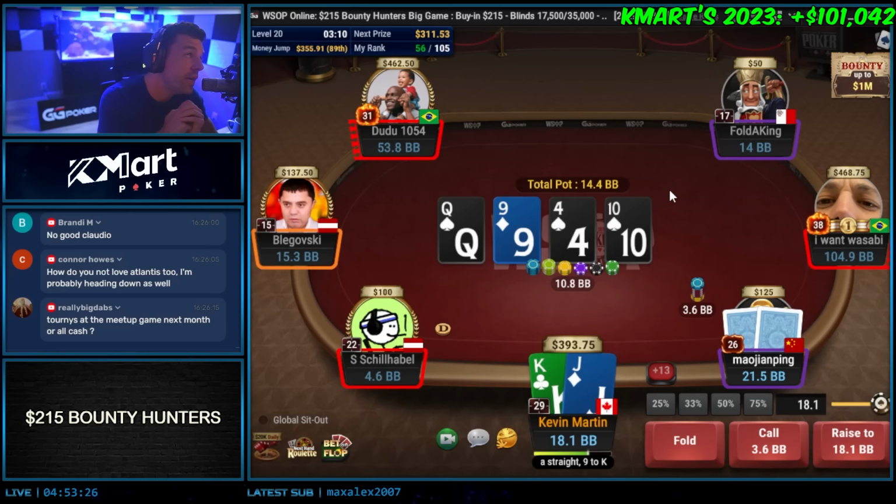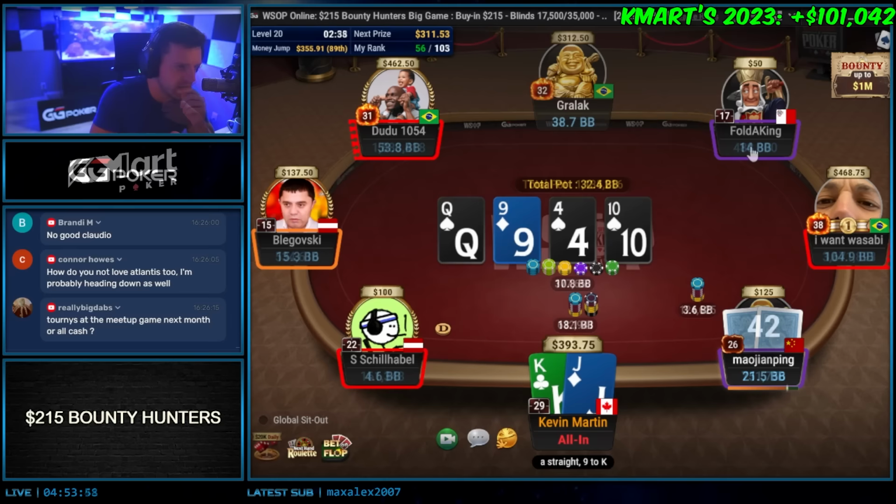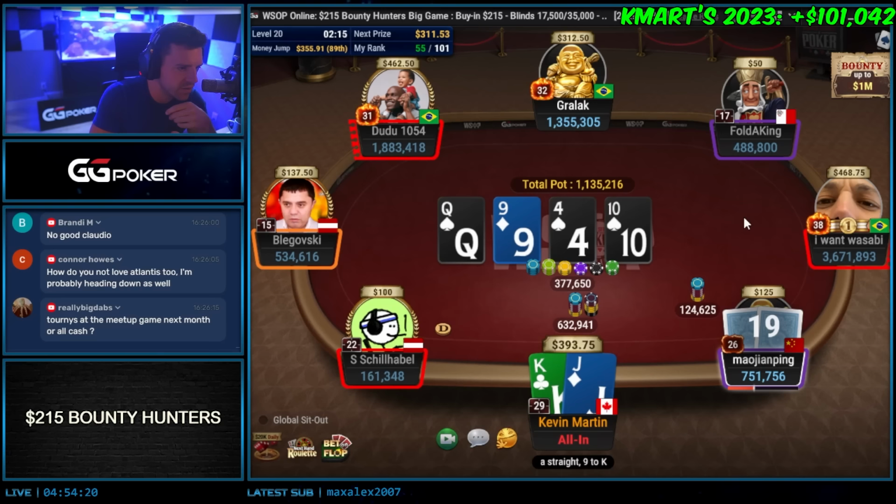Here we go, you guys. I'm gonna be all in here. Don't have a flush. Faded the super snap call, which is really nice. At this point, I want him to put the money in. Big pot. What does he have? Like aces, no spade? It's a great turn card. Take it down. Nice hand. Hey, big hand here. Okay, here we go.